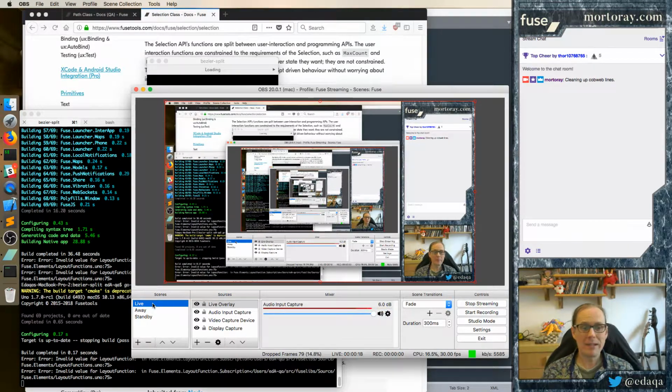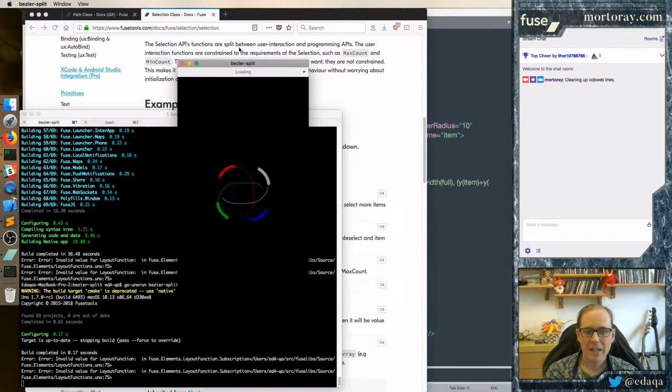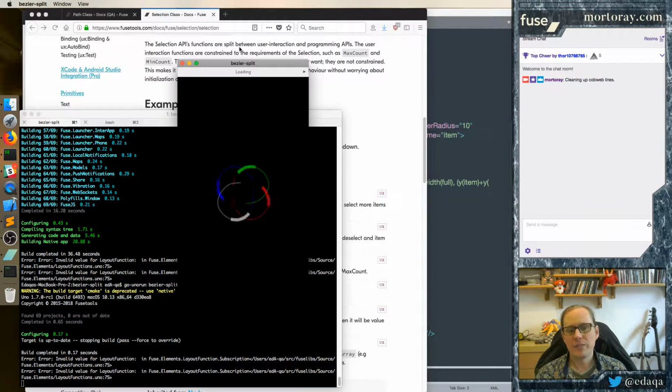This week we're going to be playing with one of the new features of Fuse, so let's get that open right away so we can see what it looks like. Some of you may recognize this from about a month and a half ago, early January, whenever it was. I showed this exact demo for a Christmas hackathon at Fuse, and now this feature is live. Well, it's in the pre-release.